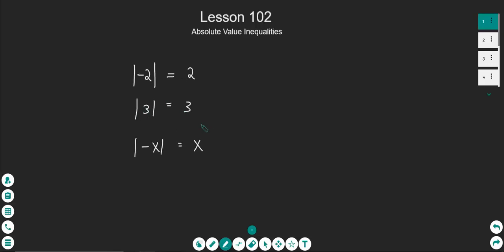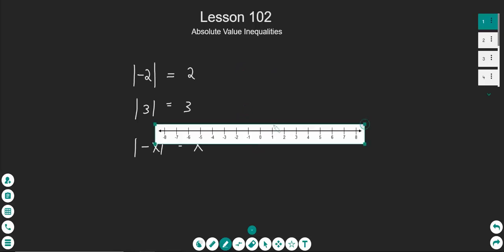Okay, that's one way that you might be tempted to think of it, but it's a little bit inaccurate to think of it that way. You're not really getting the full picture. There are a number of different ways that you can describe what the absolute value actually is. One of the best ways, I think, is to think of the number line. So let's pull that up here.